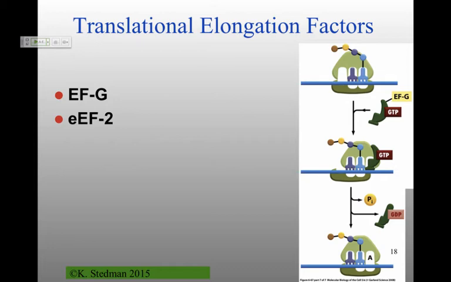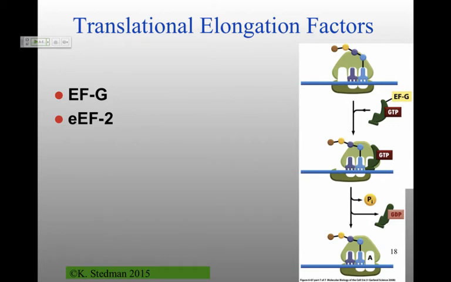But both of these elongation factors, the eukaryotic elongation factor 1, eukaryotic elongation factor 2, or EF-Tu, EF-G, are really what gets translation working. You can get translation to work in the absence of these factors, but it's pretty wimpy. Whereas in the presence of the elongation factors, it works, and it really works quite well.